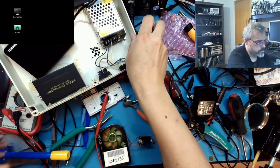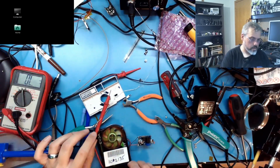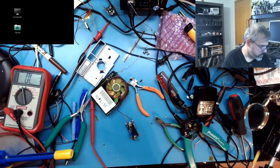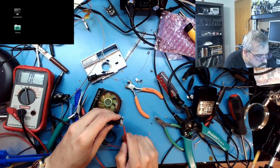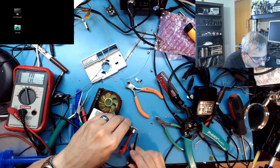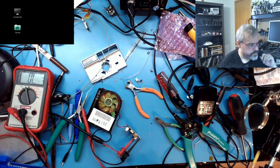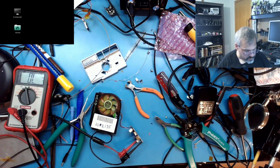Too much crap on my bench. Let's get this out of the way a minute. Crap off bench. Okay, so in. Plus in. These are plated through holes. They should be fine. I apologize if I use nomenclature like plated through holes. It just means there's a hole drilled through the board and it's plated with metal.